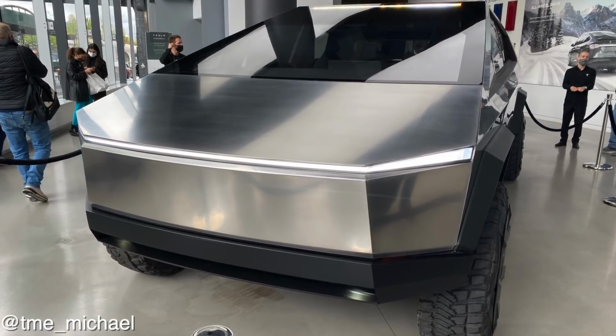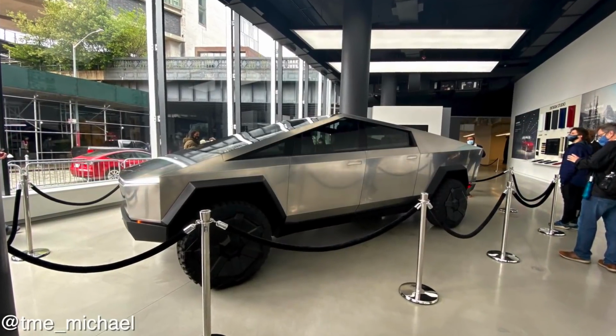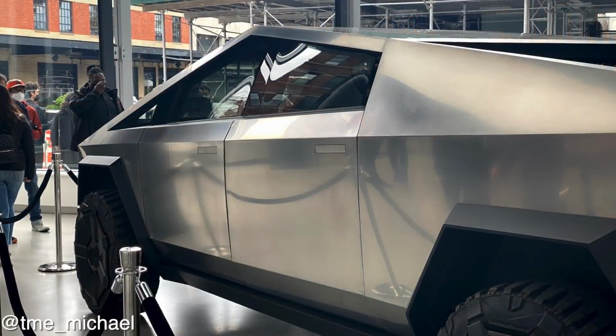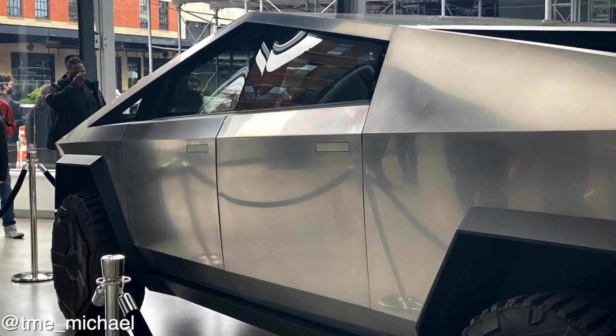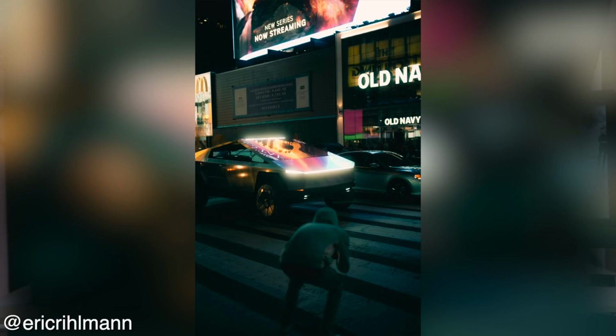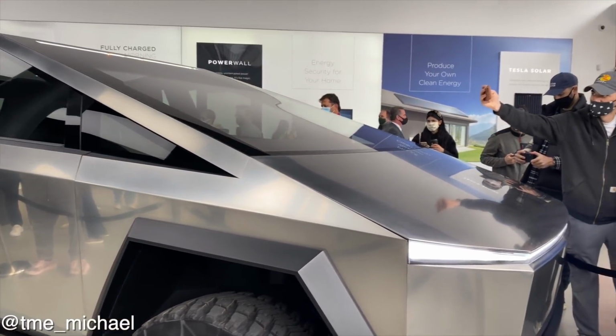So for one, we had a really nice fan of the Teslarati network that goes by the name of TME Michael check out the Cybertruck at the showroom, and he got some very high quality shots of the vehicle, which was awesome to see. But I think by far, out of the community's shots that I've seen, Eric Rilman, I'm sorry if I'm pronouncing that wrong, got probably the coolest shot ever with this Blade Runner vibe and this amazing color correction and filter of the Cybertruck, and it really truly makes you feel like you're living in the future to know that this is a vehicle that's going into mass production next year, and there's going to be thousands of them on the road, and I think he absolutely did a fantastic job.